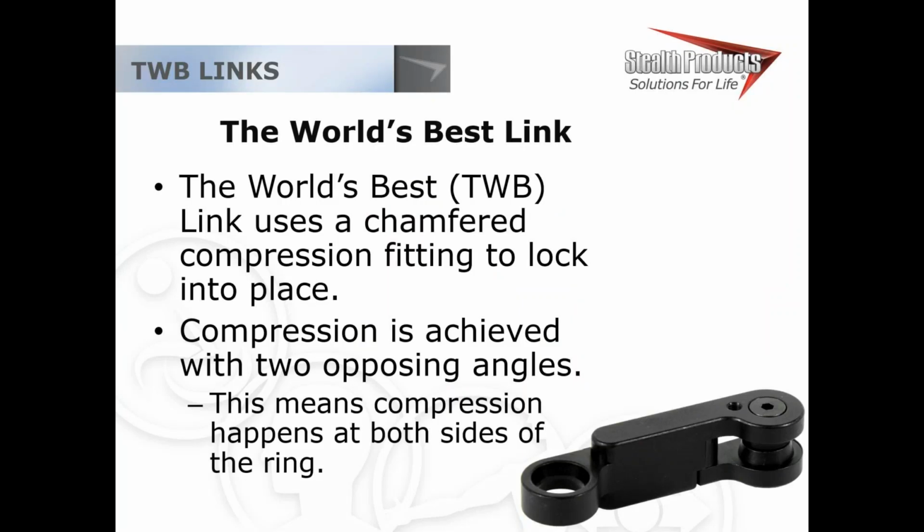TWB uses a chamfered compression fitting to lock into place. There are no teeth, and that's the important thing about TWB: that toothless fitting. The teeth kind of limit you if you need that minute movement. Sometimes when you have like 4 different joints, it's a big movement that those teeth lock you out of. So no teeth helps us get anything where it needs to go essentially. And with this compression, you basically have 2 opposing angles forced into a ring, and they don't fit into that ring until you put enough pressure there. Once they do fit in there, it's a pretty solid compression joint, and it holds pretty well.